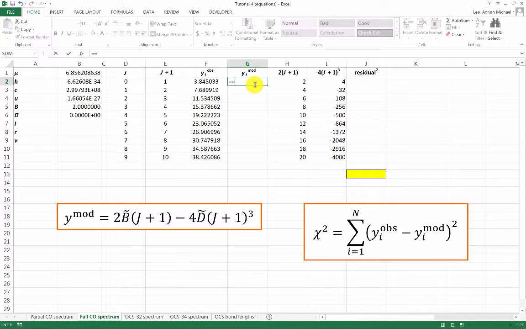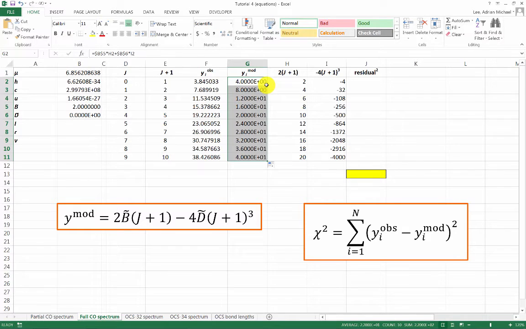So it's going to be equal to B, which I'll protect, multiplied by 2(J+1), and then add on D, protected, multiplied by -4(J+1)^3, like so.